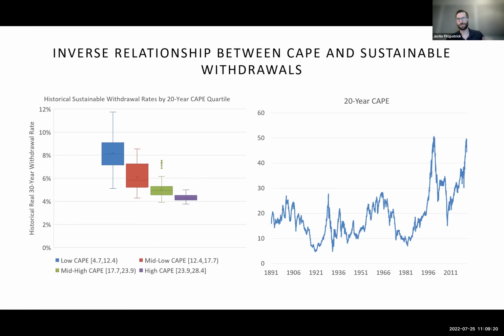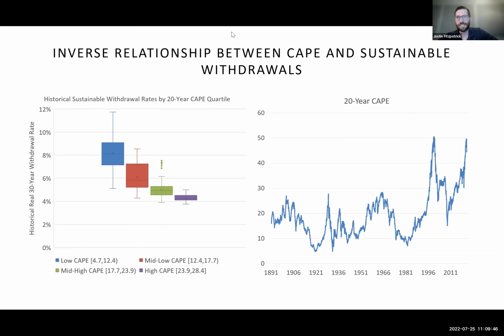So to remind you, what a box plot shows is that center box is the middle 50%, and then the whiskers are the edge 25%. So you can see it's a relatively wide dispersion, but the bulk of it is definitely quite high. 20-year CAPE looks very similar to 10-year CAPE. So that's the one you typically see talked about.